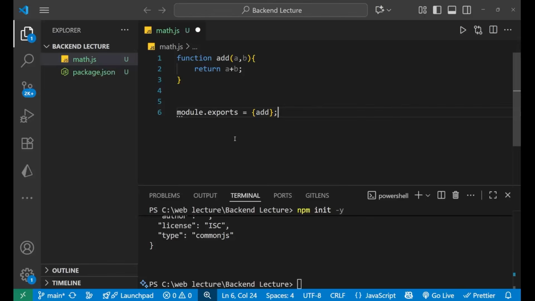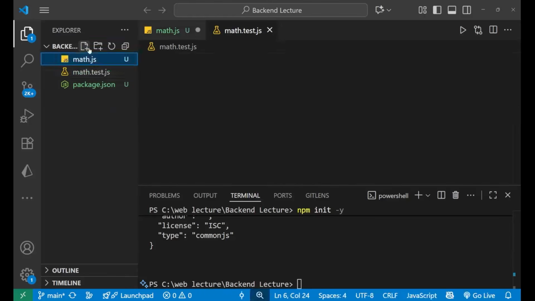Now in the next step, we will create a test file, and by convention we will use .test.js. Let me show you. I'll create a new file named math.test.js, like this. Got it? You can see the logo here. So basically this is the testing file.